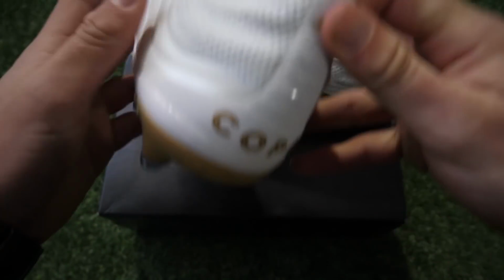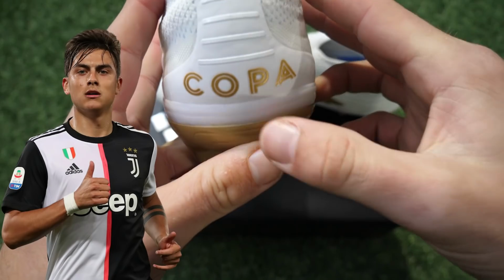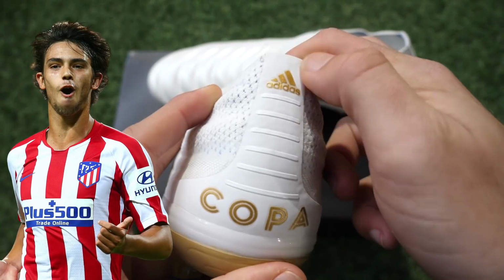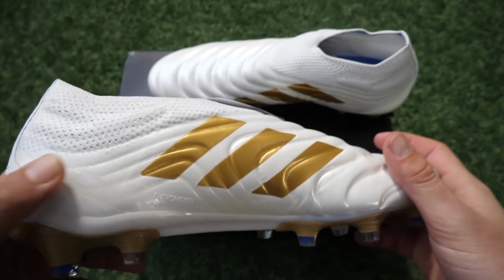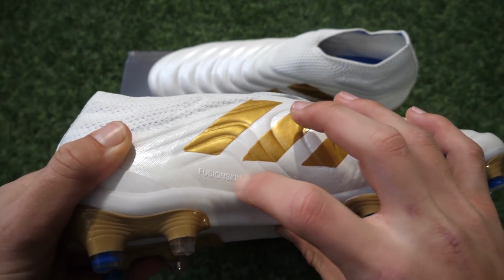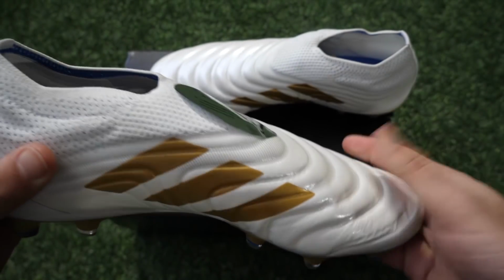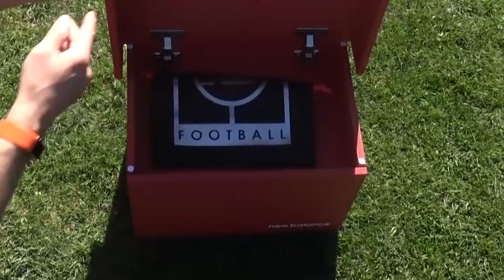So only Dybala's been wearing these, no other players. Oh, actually, I might be wrong. João Félix has been wearing these at Atletico Madrid. I think he's been wearing them as well, so I take that back. And he's been smashing it for Madrid. Obviously a massive signing for them. And these are a really nice release.